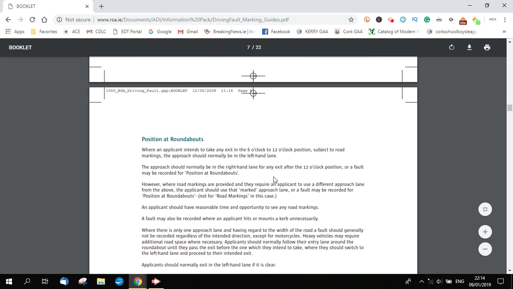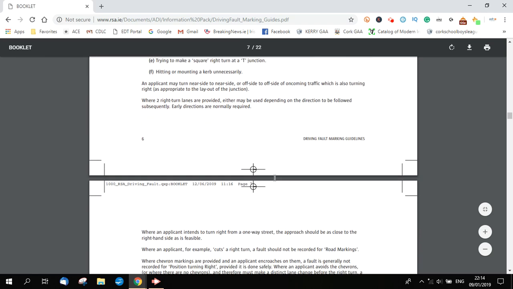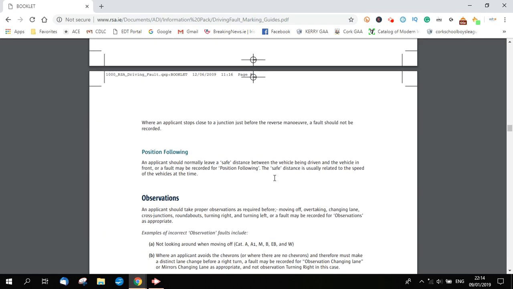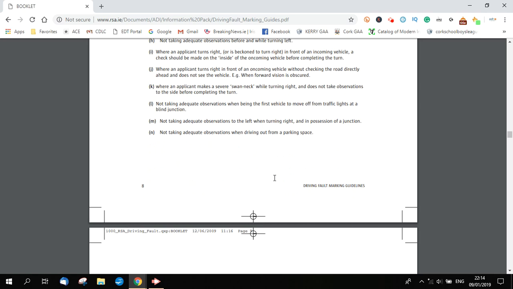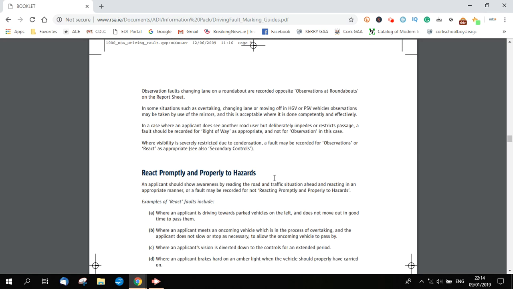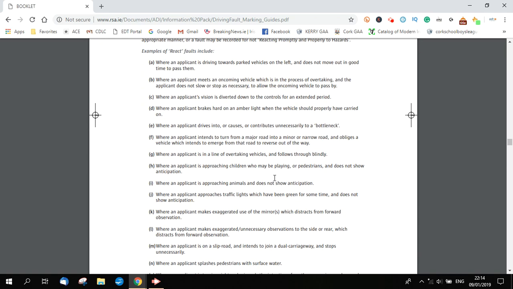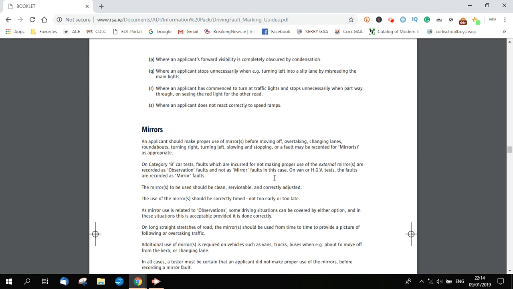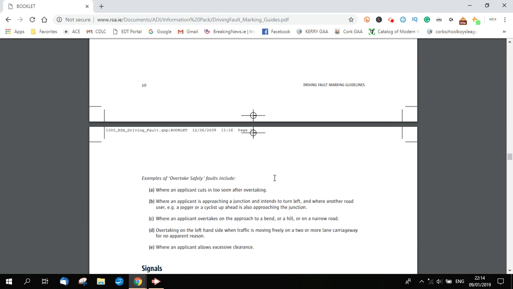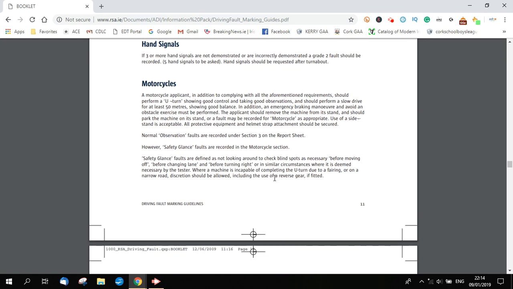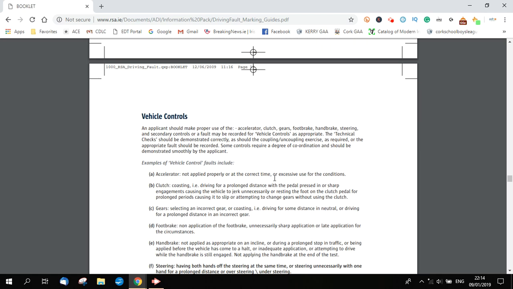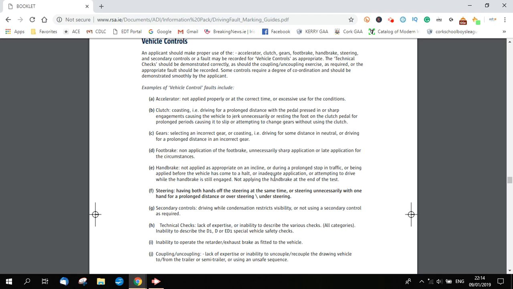As you scroll down through the sheet, everything that was on the contents page is spoken about here in great detail, folks. It really does explain how they mark the sheet. It's very enlightening for those of you who might be going to do a driving test, and if it's of crucial importance that you pass your driving test on this attempt, then this booklet is for you. Without a shadow of a doubt, folks, you have to see this booklet. It explains everything in great detail, how they mark the test. Scrolling down there, you can see all the information. It's critical information that you really do need to know if you're doing a driving test.